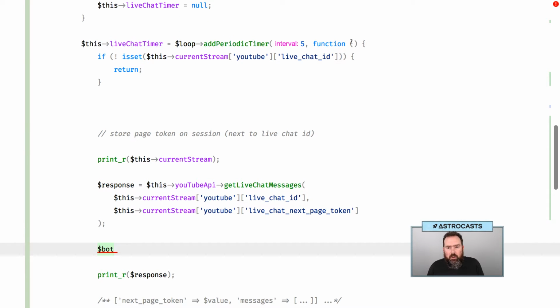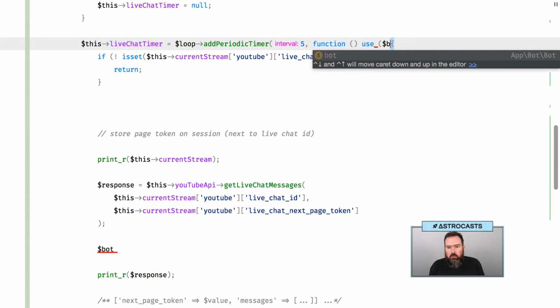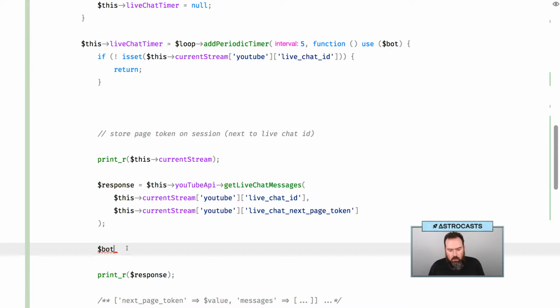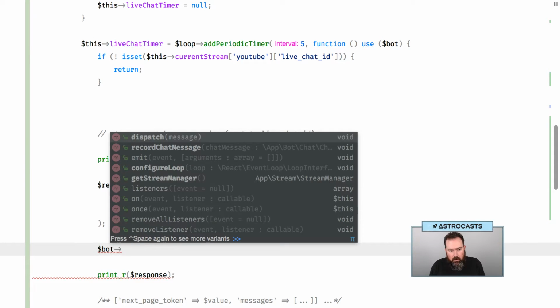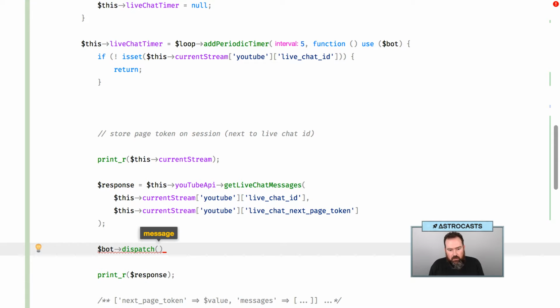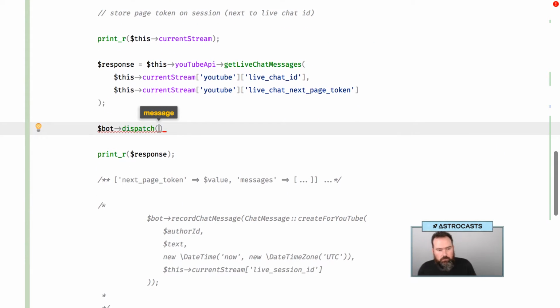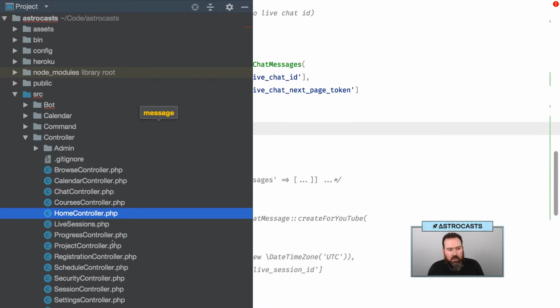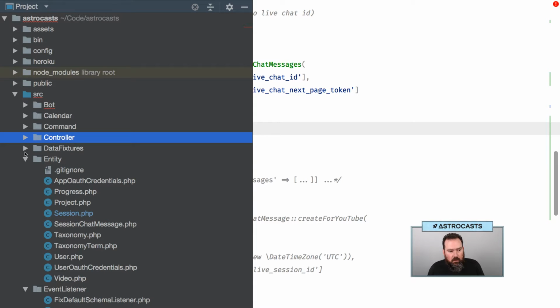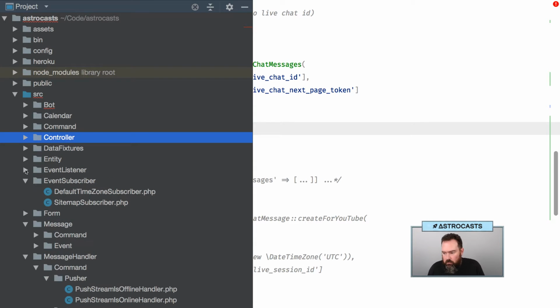We don't have access to the bot, so let's do use bot. Dispatch, and we'll say we need to create a message here.